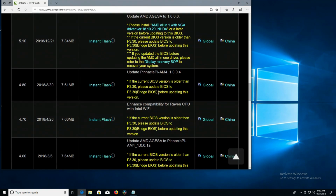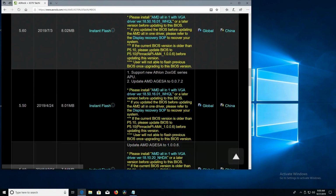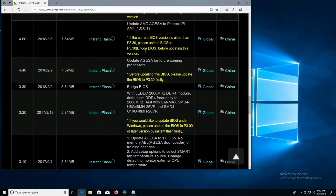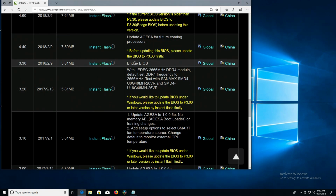Okay, so let's go down to 5.10. 5.10. And we have to update the VGA drivers, but we can go with the newer one. It says or later, so we can go with the newest one up here for those VGA drivers. But what else does it say? Oh, if BIOS is older than 3.3, then update to 3.3 first before updating to this version. So we go down to 3.3, and that's a bridge BIOS. If you remember when we looked at the BIOS, when I booted it up, I said it was BIOS 3.20, which is this one. So the very next one is the bridge BIOS, so we can start with that.